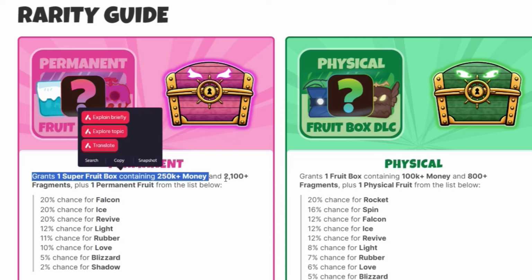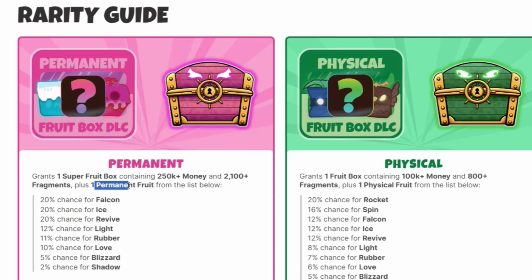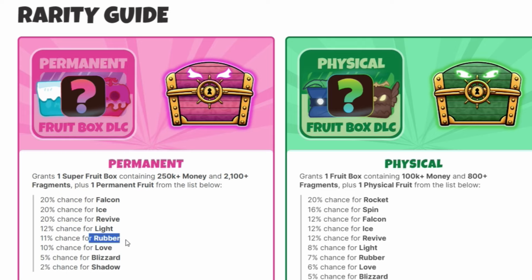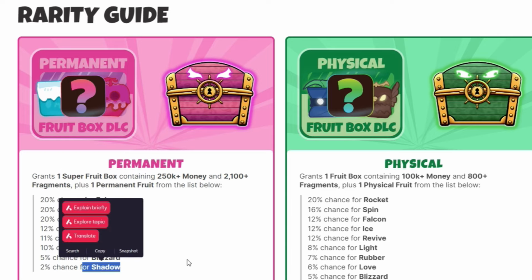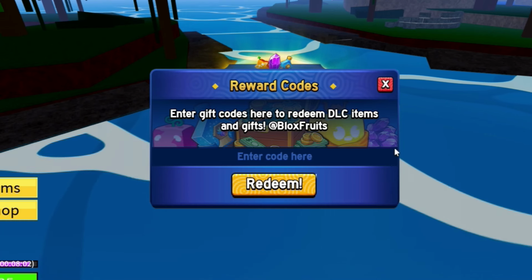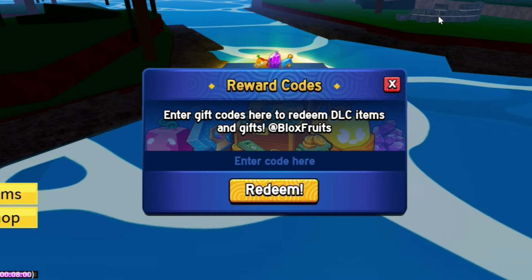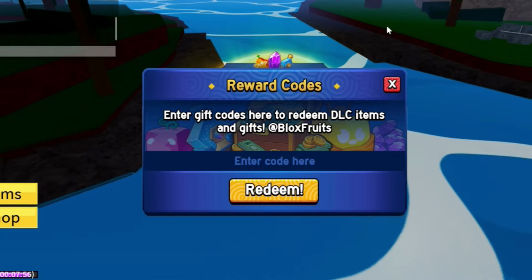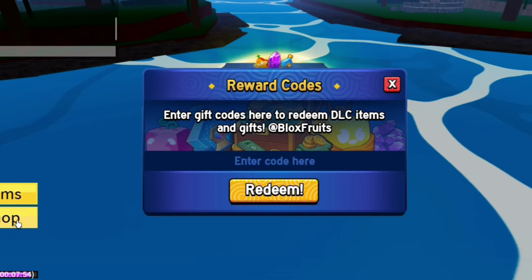Unfortunately, you'll probably get Falcon, Ice, Revive, Light. Light permanent fruit's good. Rubber's really good as well. Blizzard and Shadow, those are kind of bad, if I'm gonna be honest with you. I bet a lot of you guys are thinking that the cards will pretty much go ahead and give you fruits like permanent T-Rex, and unfortunately it won't, guys.